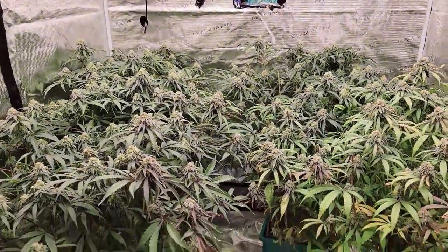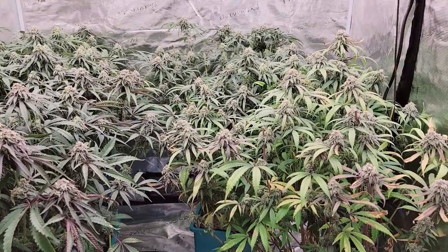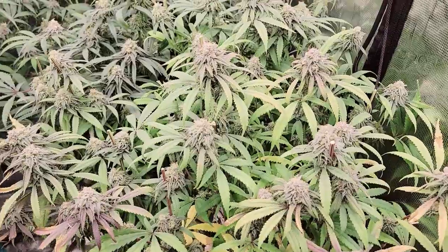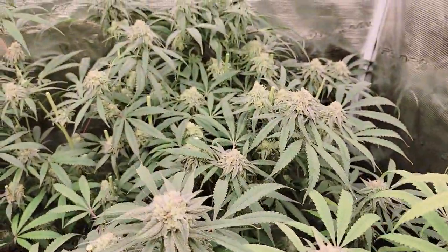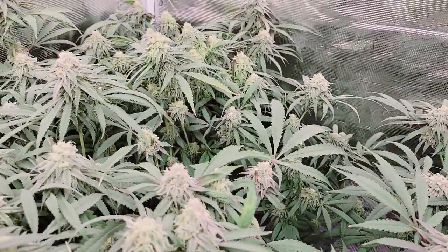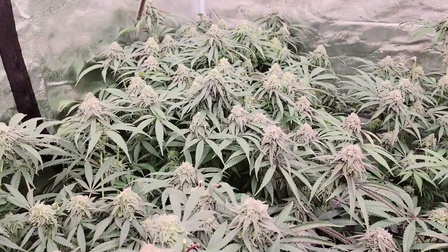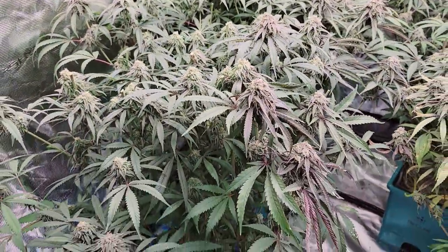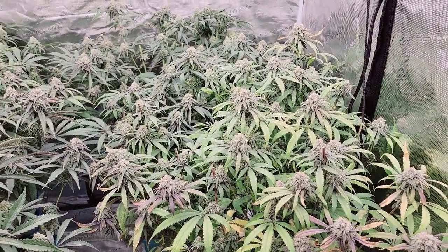All right, so there we have it. We have them all cut off. I took a lot off of this, and look at what we have still left. Look at all this bud. And these aren't small, tiny popcorn buds either. These are still, look in there, just loaded. I would be happy if these were my plants, much less what I just took off. And what I just took off, I would have been happy if that was just the plants.